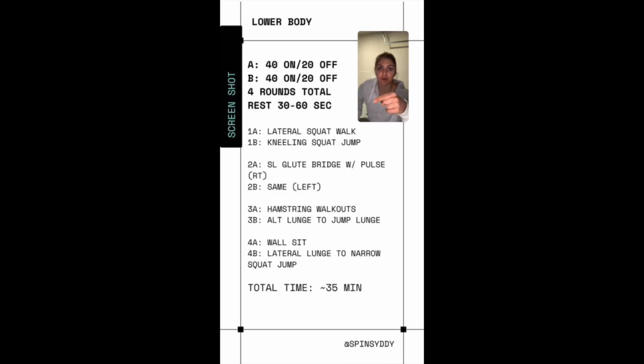That's group number 1. For example, I do A for 40 seconds, rest for 20, B for 40 seconds, rest for 20, and then back to A. So I do that whole thing 4 times total, 4 times total each move. Then move number 2, or round number 2, is going to be a single leg glute bridge right and left with a pulse. So you're just working one move, one side at a time for 40 seconds.